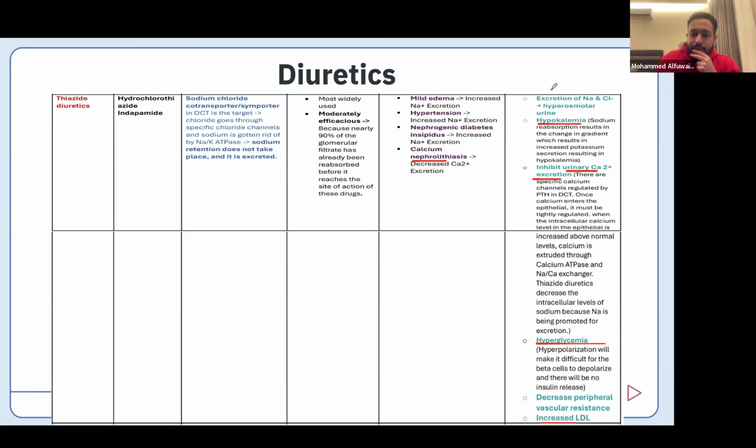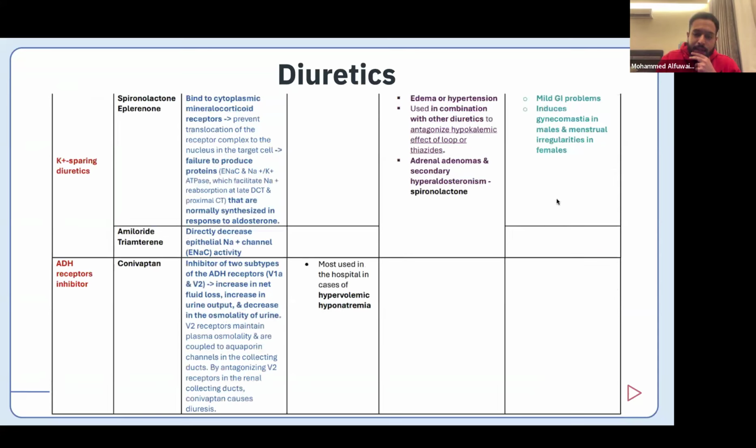This is thiazides, basically. Now you have potassium-sparing diuretics, which usually affect the collecting duct and bind the mineralocorticoid receptors, and this antagonizes the effect of aldosterone. That's basically that for both of these medications. This one will inhibit the epithelial sodium channels, which are located on the luminal side of the collecting duct, and it inhibits this effect directly. An important side effect usually described in patients taking spironolactone or eplerenone is gynecomastia, and it's usually in males.